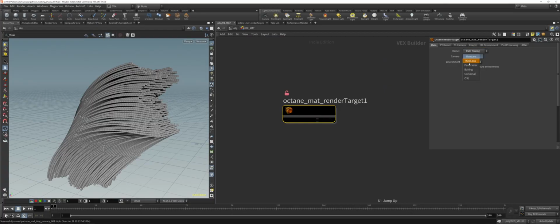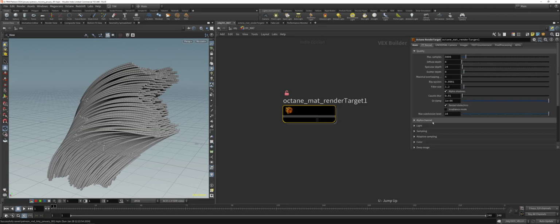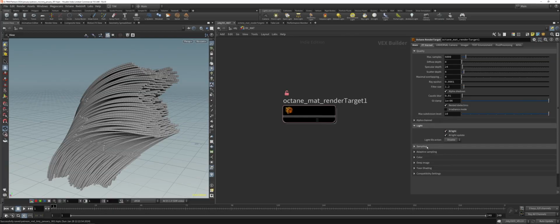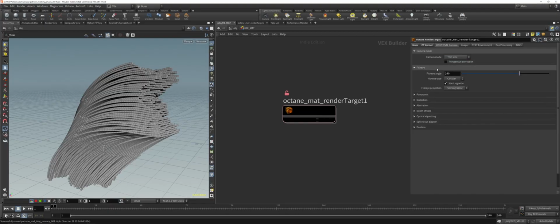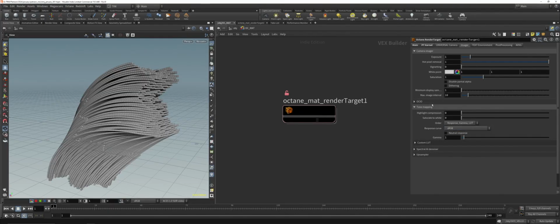I want path tracing, I want a universal camera, and I want a texture environment. For the settings here, I want AI light, I want adaptive sampling, and I want maximum samplings 4096 times 60 times 32. I think that should, yeah, 2008. Universal camera. Let's just leave it like that.